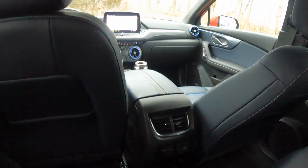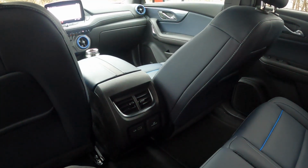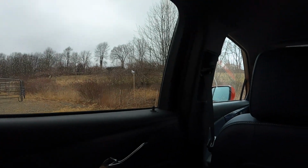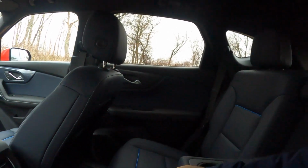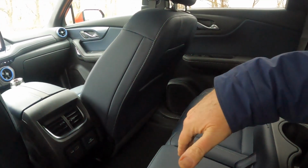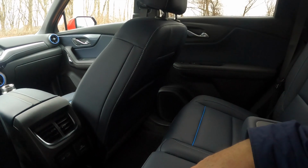Now, a lot of the small SUVs, not compact, class has pretty roomy second rows, and this is one of them. This definitely has plenty of room for even your larger passengers. And our window goes down 100%, which I like. Very good for dogs. And here we have our armrest. Oh, that's nice. Yep, that's a good level. It's a little shorter than some armrests that would come out to about here. But overall, that's good. It's not the best.